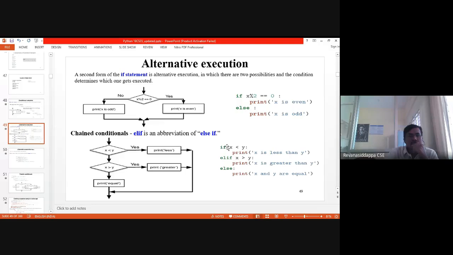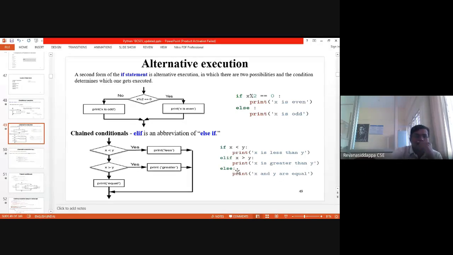Here is the example: if x less than y, print x is less than y, elif. You should not write else if. The keyword used in Python is elif. Then x greater than y is the next condition, print x is greater than y, else, the last statement.